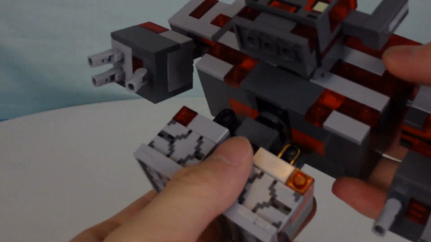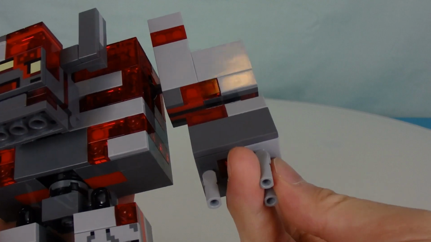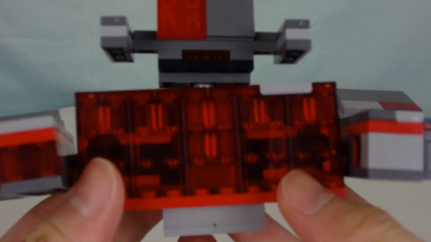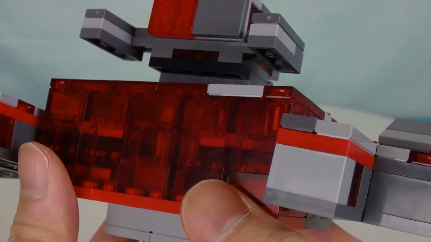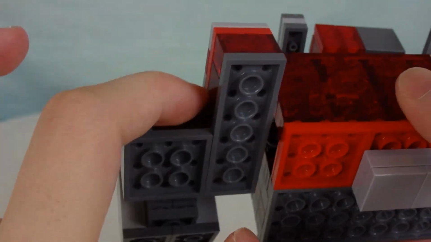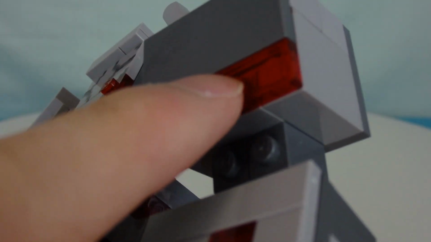Now, let's talk about color scheme. Well, I said with the mini golem that, yeah, color scheme is great, I love it. Well, if you look on the top up here, it's all transparent red. That is so cool. I wonder if it actually glistens if you put it in sunlight or something, but that's really cool. I love the details of how the colors just change throughout here. That looks pretty cool. Even in the wrists, that's the wrist.